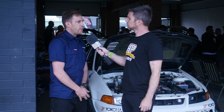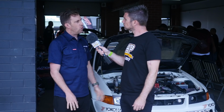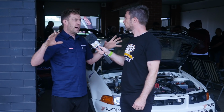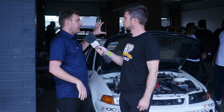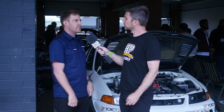Yeah, so we run the logging through the dash. It depends on which application, but this car we already had a logger dash for, so everything goes into any of the subsystems. They're all connected over CAN, and then that data is sent through to the dash from engine, wheel speed, turbo speed, everything you can think of, and then it's all analysed through i2 by pulling it out of the one location. Makes it easier to manage. You're not pulling data out of 4 or 5 different things at the same time.